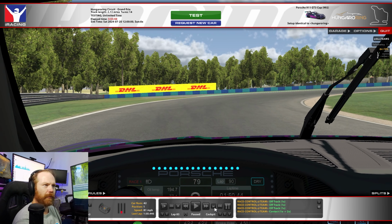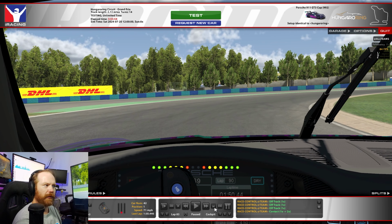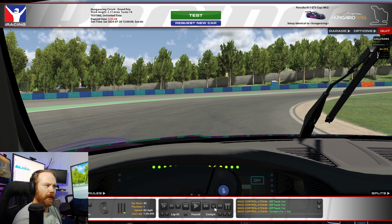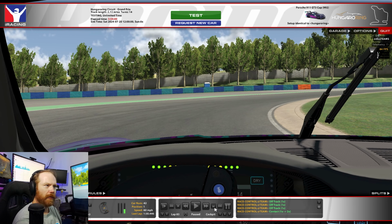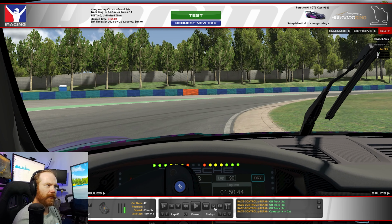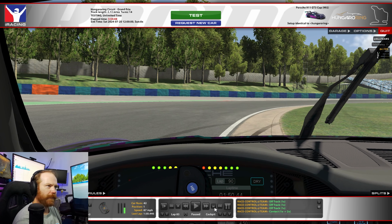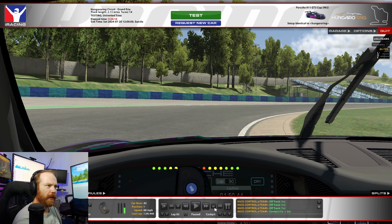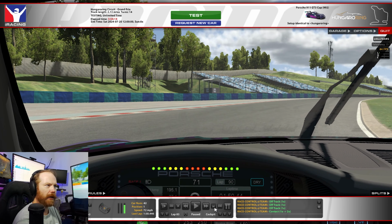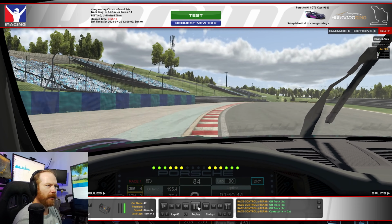And we're just holding that little bit of brake pressure as we come in. I'm getting down to second here, and then I'm going to start bringing the throttle back in. Got to be careful. We hit the curb a little bit there. Then as the car comes around, we can straighten the wheel out and go the rest of the way on the throttle. Full throttle through here.